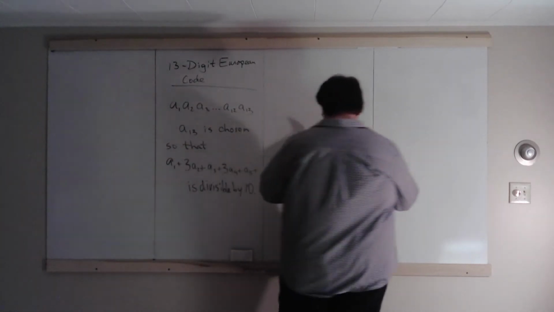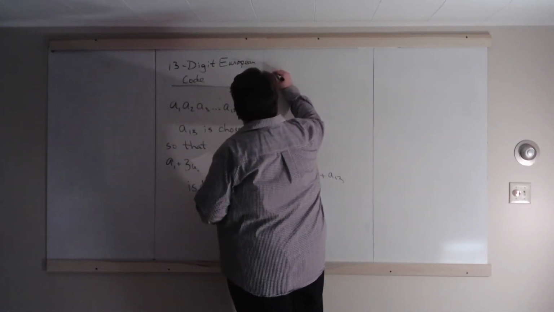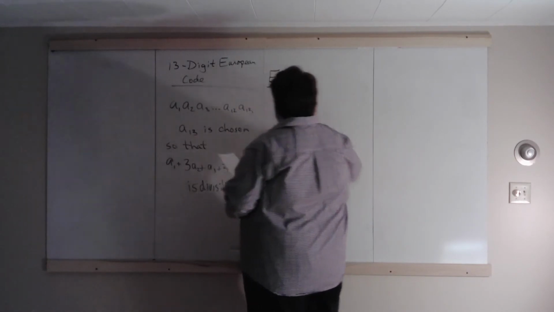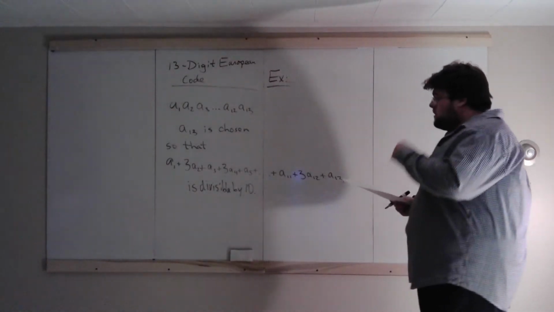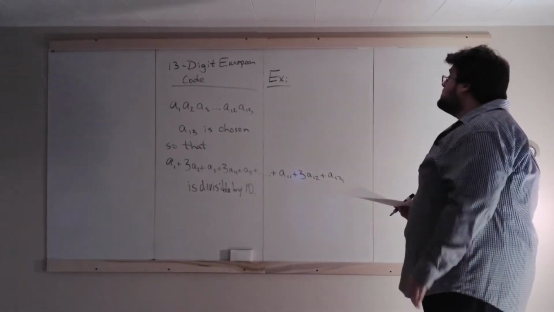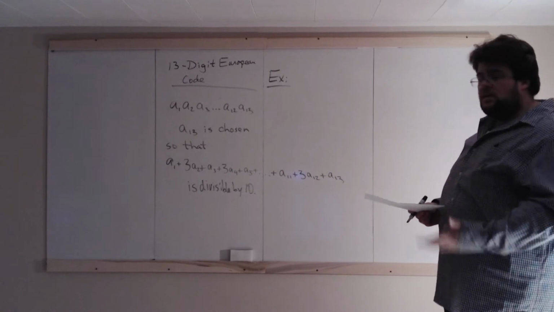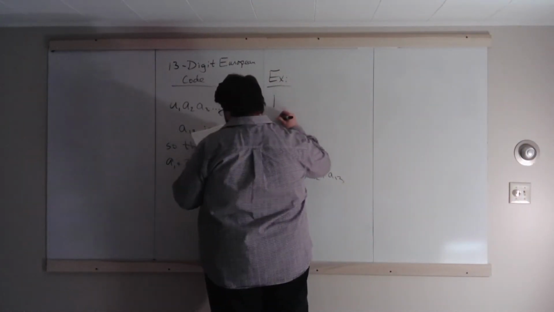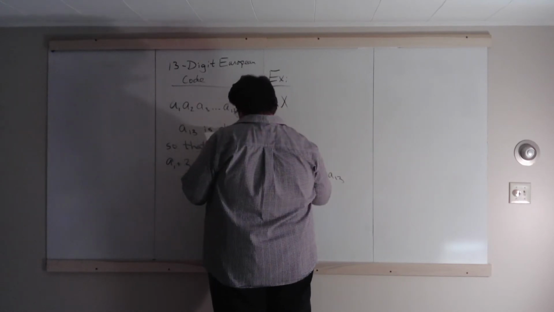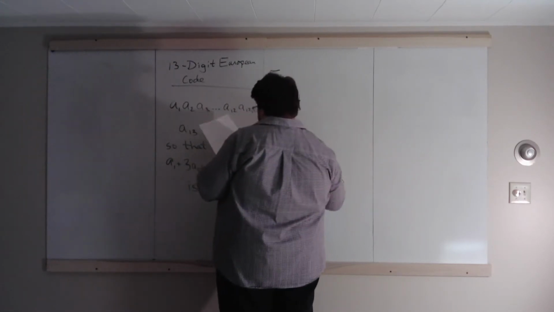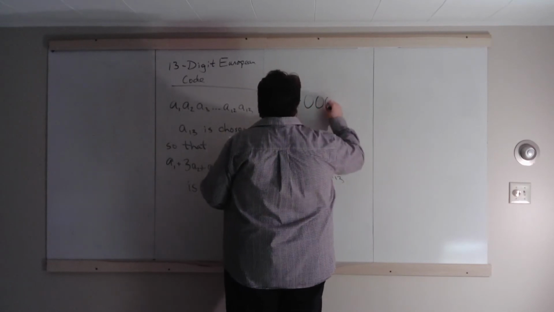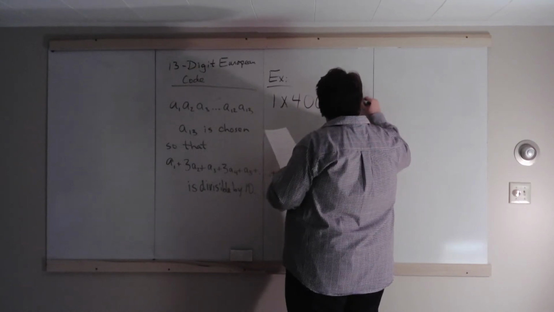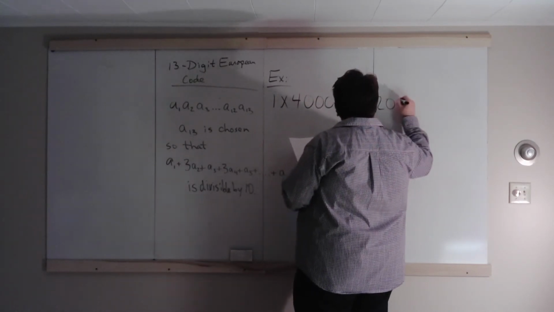So let's do a slightly different example. UPC codes and 13-digit European codes have a nice property that the previous ones don't necessarily have. And what is that property? Well, these codes, maybe they show up on a box or something. And say the box gets damaged somehow. And say, this is what you see on the box.